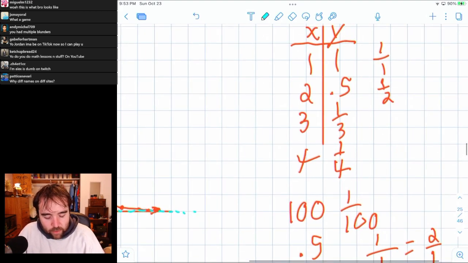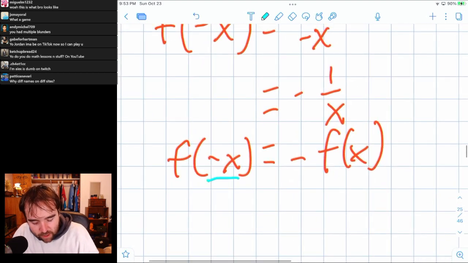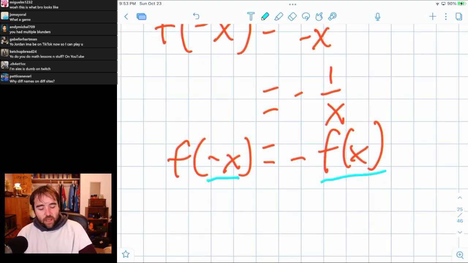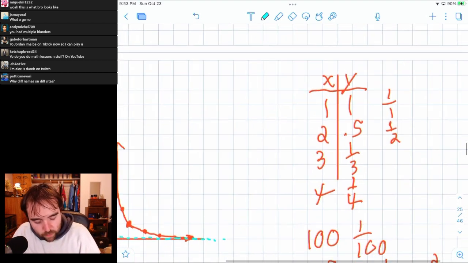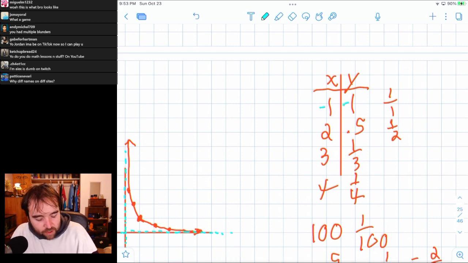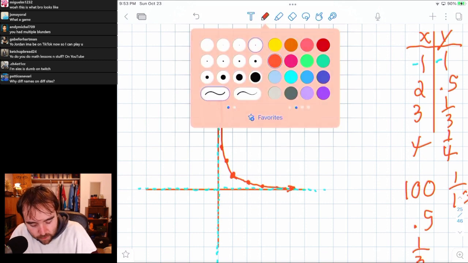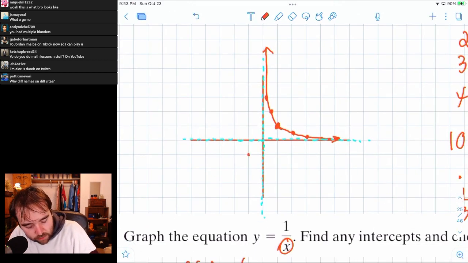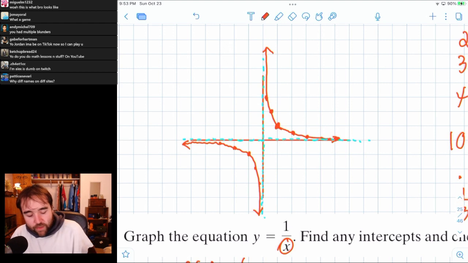But then what's going to happen when we plug in negative values? Well, we already said down here that when we plug in negative values, we should be getting out the same number, just the negative version. So we know exactly what's going to happen. We plug in -1, we get out -1. We plug in -2, we get out -1/2. And we can visualize it too, that it's going to be the exact same thing, just flipped down here. And that makes sense because it has origin symmetry.